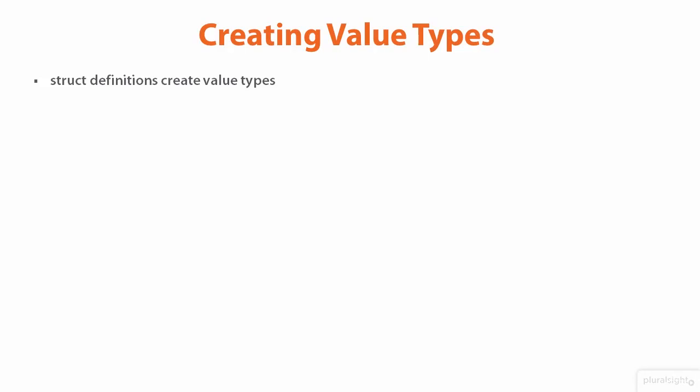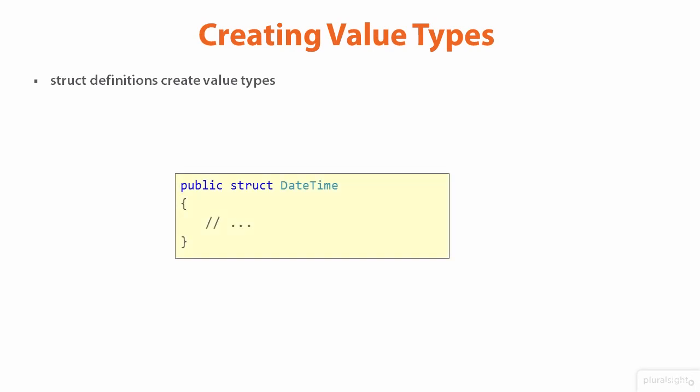One way to create a value type with C# is to create a structure using the struct keyword. A struct definition looks just like a class definition. A struct has a name, it has an opening and a closing curly brace, and everything inside of those braces will be a member of the structure. You can even apply an access modifier like public or internal. Really, the only syntactical difference is the keyword that's being used, struct or class.